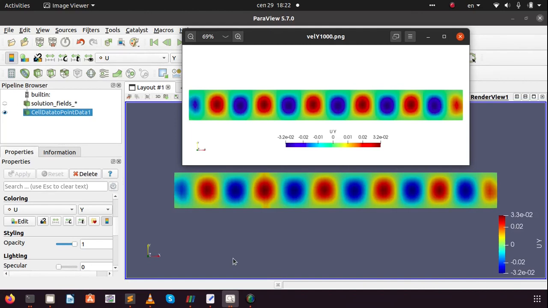So just have in mind that this is a really coarse mesh that we're using at the moment, only 10 cells in vertical direction, so it's not so important to have identical results. But there you go. I just wanted to show you that these two things are not actually too much different.